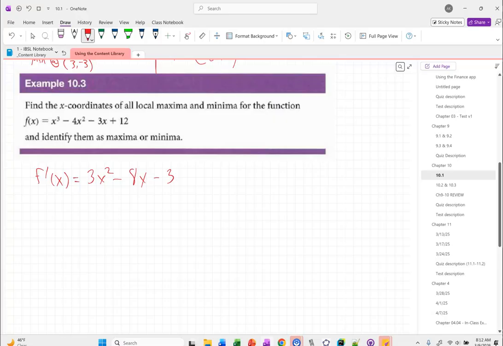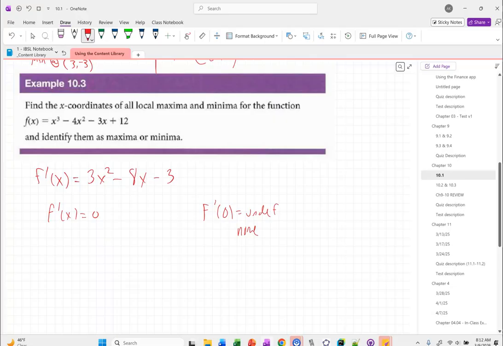Everybody happy? Okay. Then we set the derivative equal to 0 and undefined. Is there anywhere where the derivative is undefined? No. How do you know? It's a polynomial, right? So no critical values from that. And again, that's more often than not the case, the vast majority of situations you'll deal with in this class.